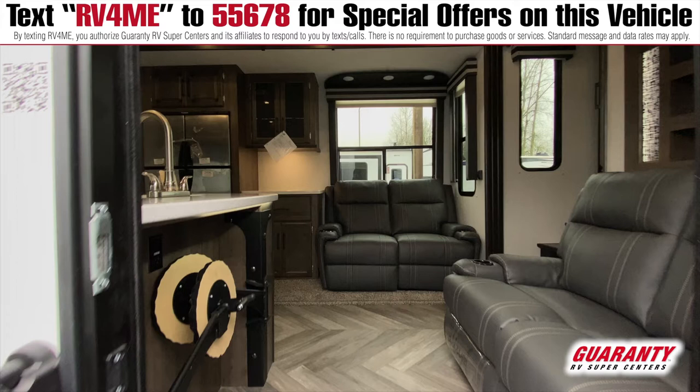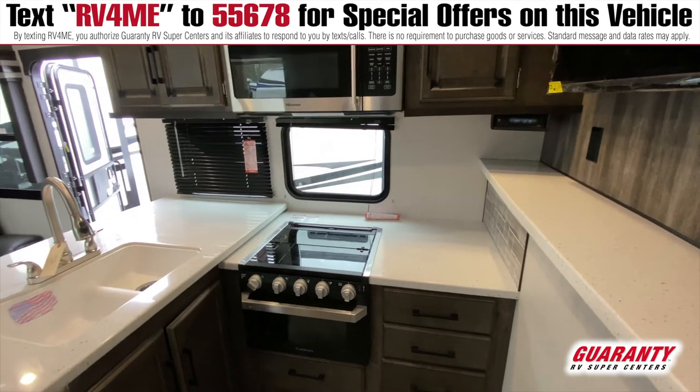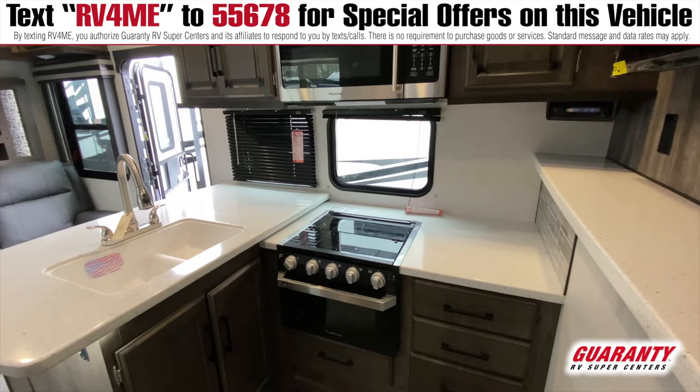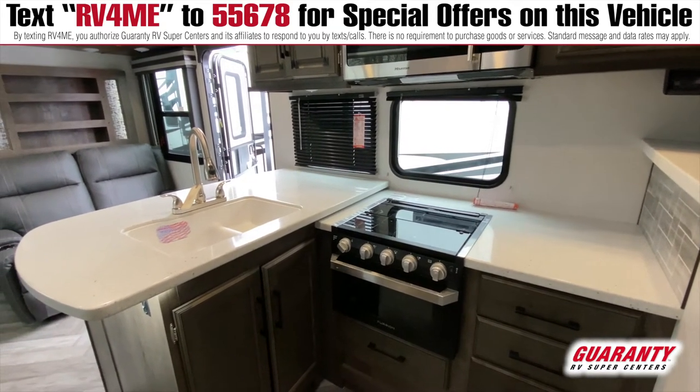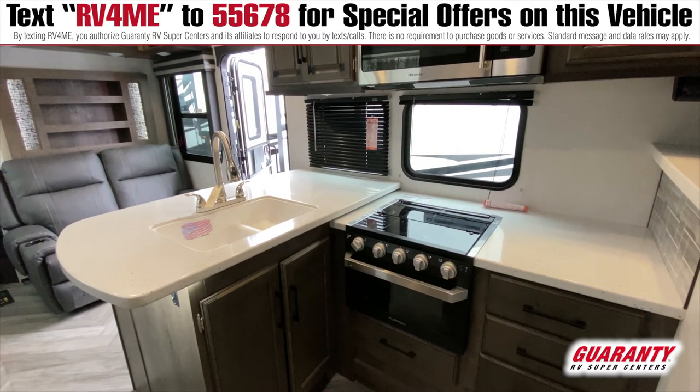When I first saw this, I sat on it and was jumping on it, and it didn't even budge — not even the counter. So these are very reliable. And you can see that this is a really nice counter space. It's very big; you can fit all types of stuff. A lot of people are really concerned about counter space when they go into an RV, and I can tell you firsthand, you definitely have enough room for all types of stuff.